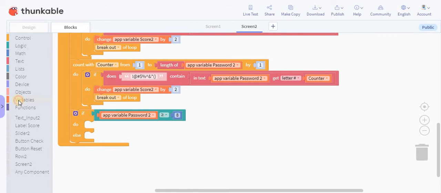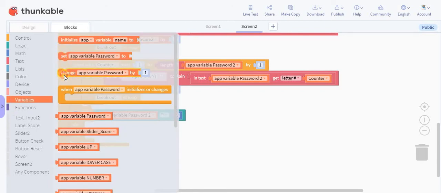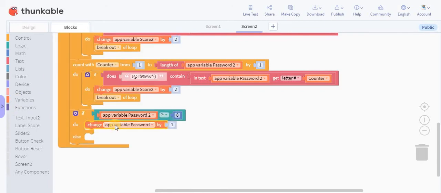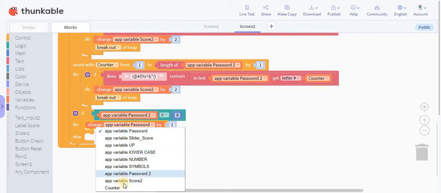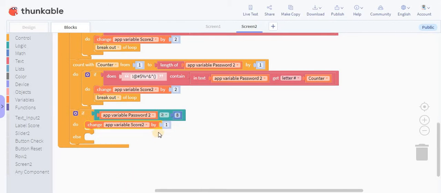Now we need to go to variables and take this change app variable password block, drop it here. Click on this app variable password, change it to app variable score and click on this one, change it to 2.